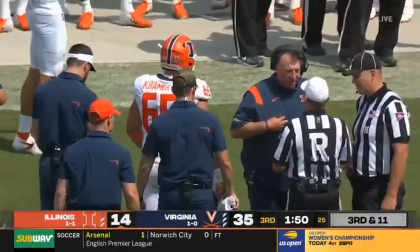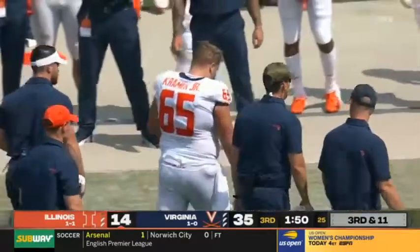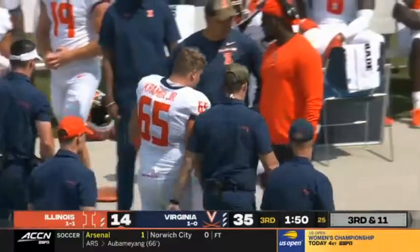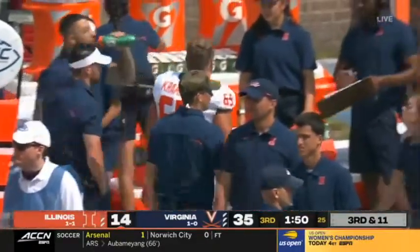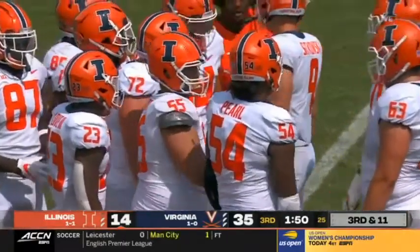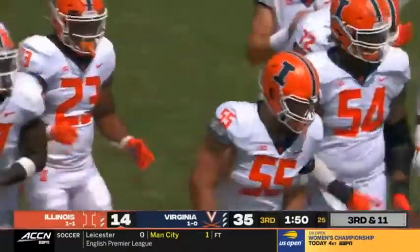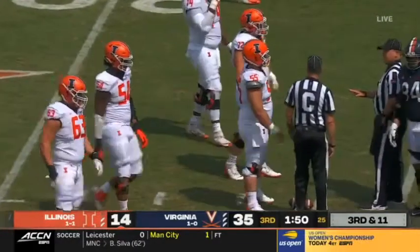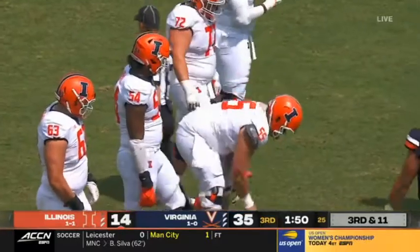And right there, Doug Kramer, 3-time captain, he really makes it go. Makes all the calls up front. And he's a next-level player in the NFL. Let's hope this injury is nothing serious. Doesn't sideline him for too long. Walks off under his own power, so that's good. Looks like Julian Pearl is going to come in there. You see him, number 54. And they are not very deep on the offensive line. Julian Pearl is kind of their swing guy. He'll play tackle, he'll go guard. They'll move Gersati in at center. Yeah. Gersati.